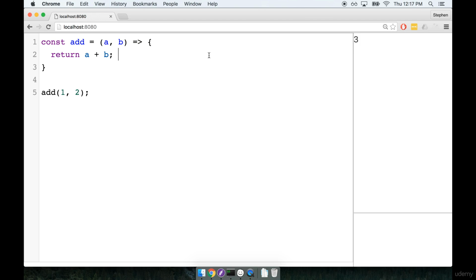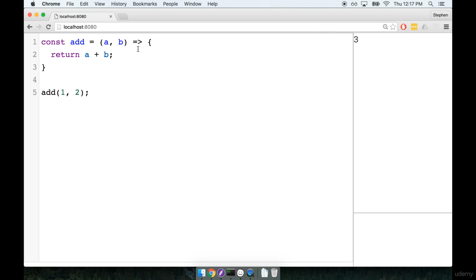But there are a few other interesting improvements here as well. You could just remember this snippet of code right here and be happy for the rest of your days, but I'm going to show you a couple of other very interesting aspects of fat arrow functions. The first of which is a way to abbreviate this line of code even more than what we've got right now.